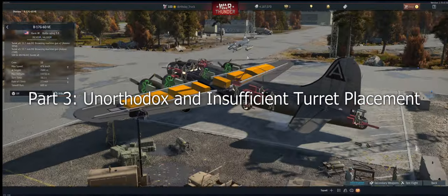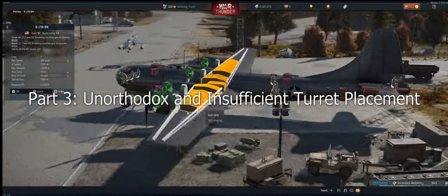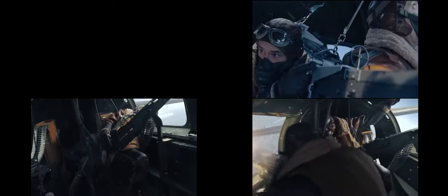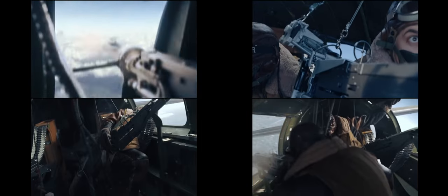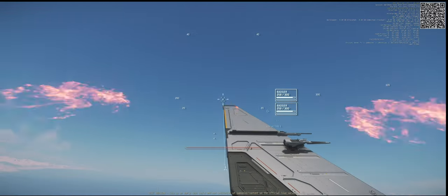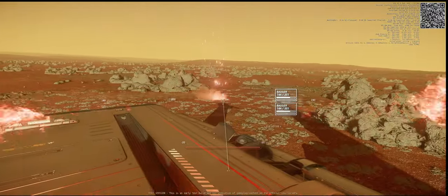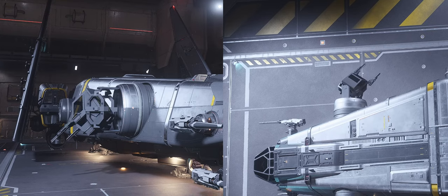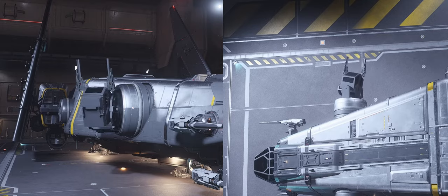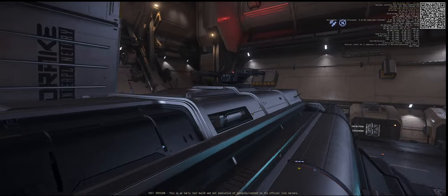We have an entire history of aircraft with turret designs that either prioritize top, bottom, and rear coverages over lateral mounts, or outright omit lateral mounts entirely — twinned or heavier armaments on top, bottom, and rear turrets, and single or lighter armaments on lateral turrets, if any at all. The Drake Corsair design stands as an antithesis: one lightly armed top turret and two heavily armed lateral turrets. The Corsair's turret design is all wrong. Their viewing angles are all blocked by the wings. The top turret aims backwards but doesn't cover the vulnerable six o'clock position or the cargo bay. The lateral turrets don't even cover entire hemispheres, and none of them coordinate with the pilot's gun solutions. All of which means the Corsair exhibits difficulty trying to defend itself, especially when trying to escape pursuing hostiles or during cargo loading operations.